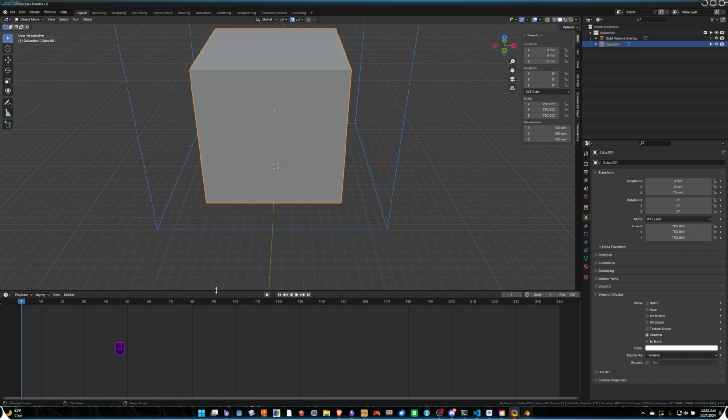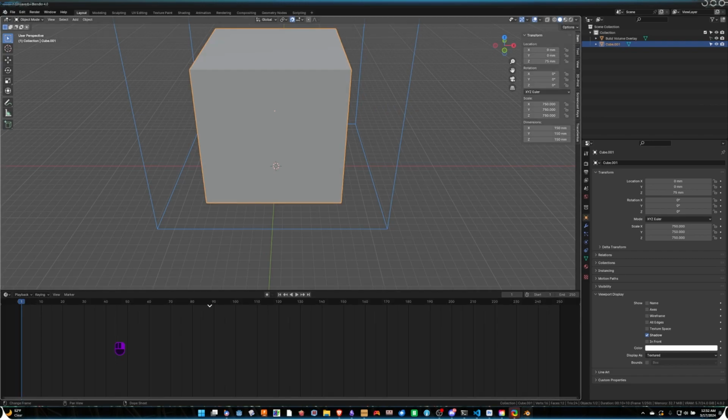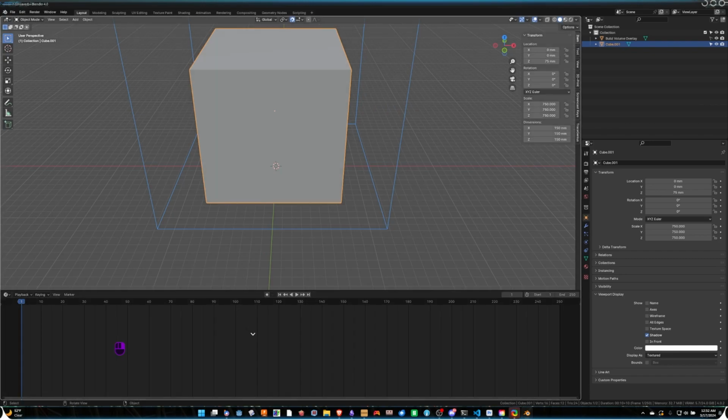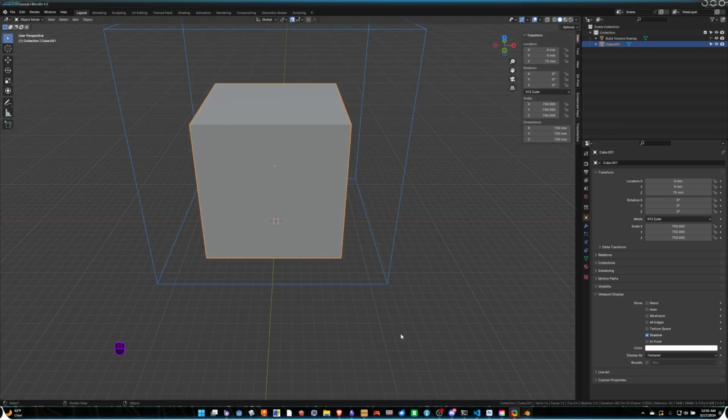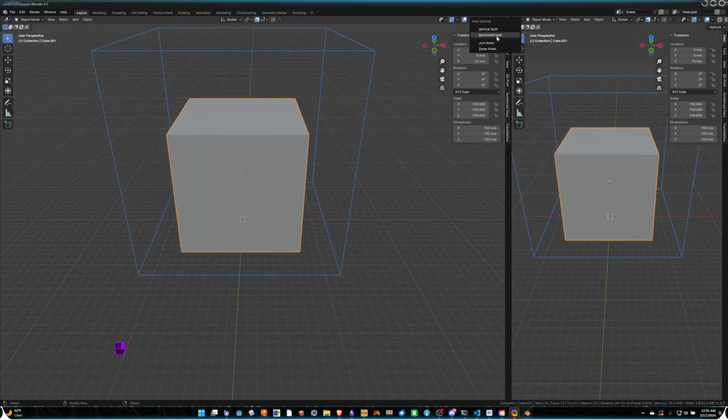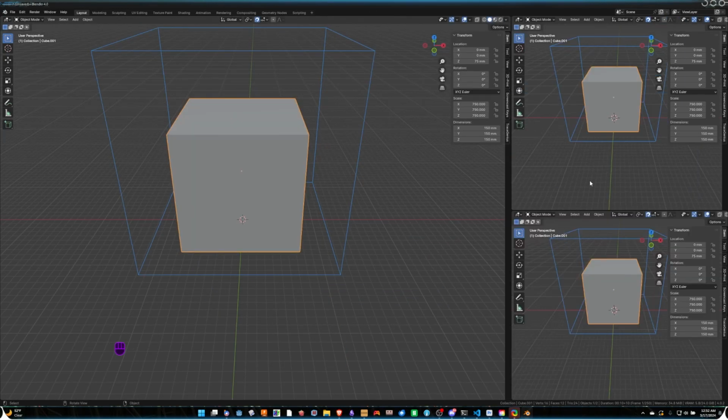If you wait until you see the double arrow icon and then you right click and join areas, you notice the cursor has now changed. It's a chevron. Wherever the chevron is, that's the panel that's going to disappear. So if you right click, join areas, and then click on the panel you want to disappear, it will go away. Now, if you make the mistake of deleting the wrong panel, don't worry. All you have to do is right-click vertical split, right-click horizontal split, and now you have multiple viewports.